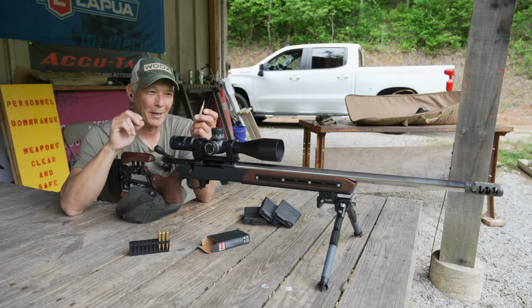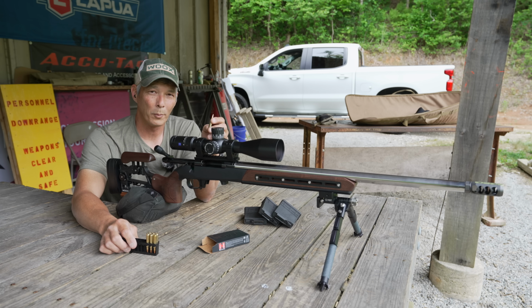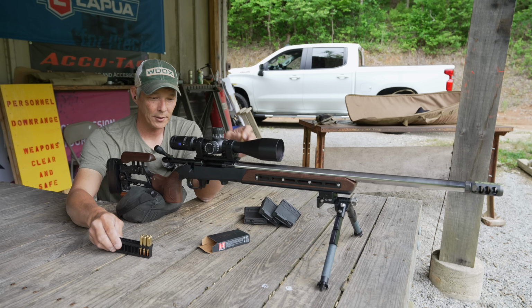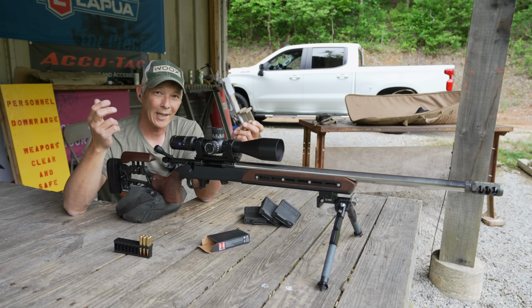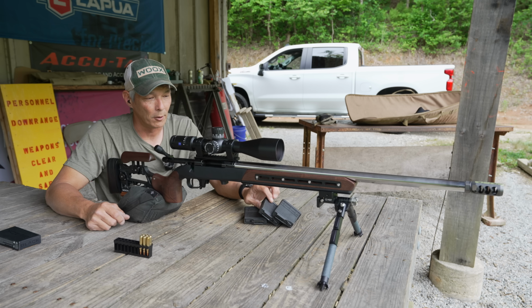However, the ironic thing about it is you could still shoot a match with this as long as it likes it while you're fire forming. I haven't fired a single round out of it. We're just going to see what happens. I just torqued everything up in the action, and we'll see what kind of group we can get while fire forming. Typically, it's going to still hold about a minute or so.